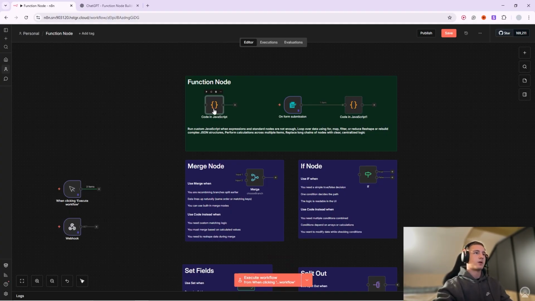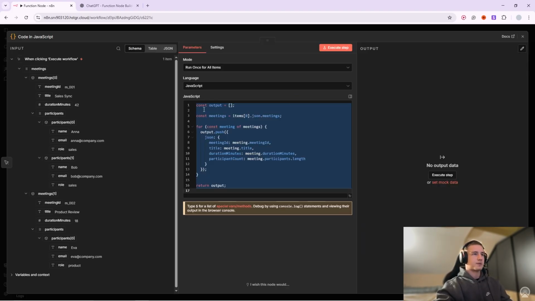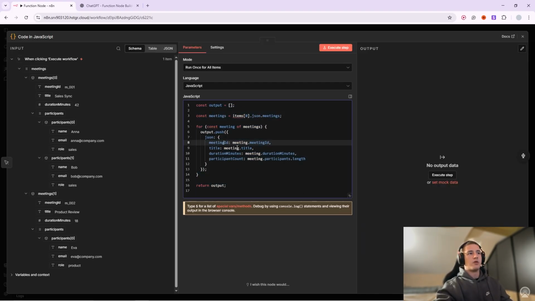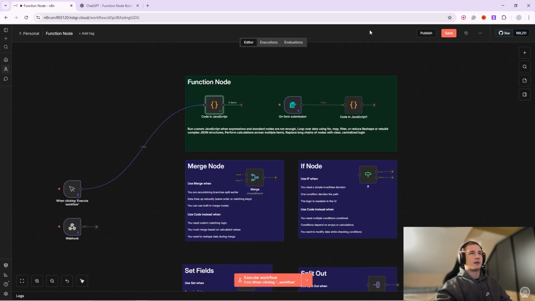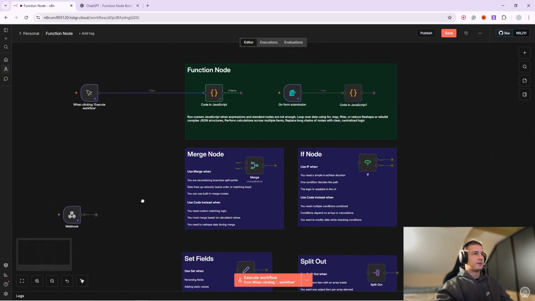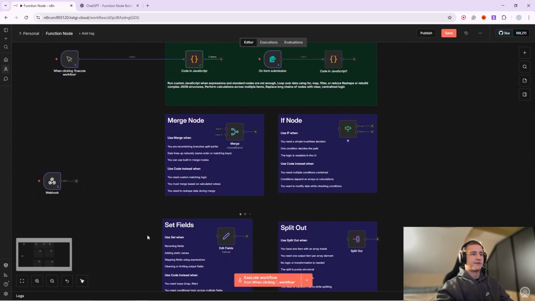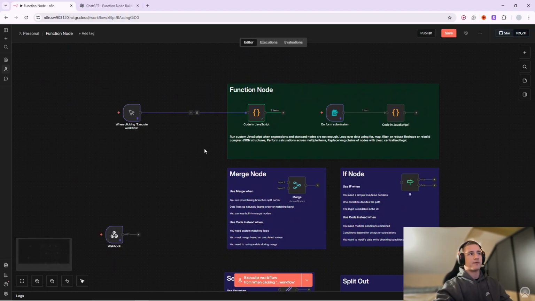So when do you want to use this code node and how does it work? Let me get straight to that. I will again connect my mock data in here because we have a node prepared where, let me execute it so we can see the data and what I've done. The thing I'll walk you through, where you don't want to use the set fields, is for example when you have one item coming in and you want two to be outputted.